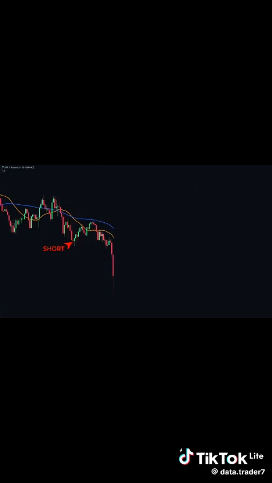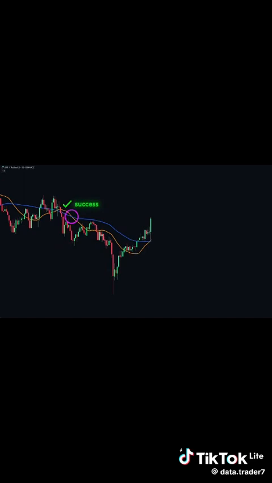But if we look at our original entry, you'll notice that the price did go up briefly before the actual drop happened. However, it never actually broke past this resistance. So even though price briefly moved in the opposite direction, it wasn't enough to invalidate the setup. That means we can still count this as a successful crossover.